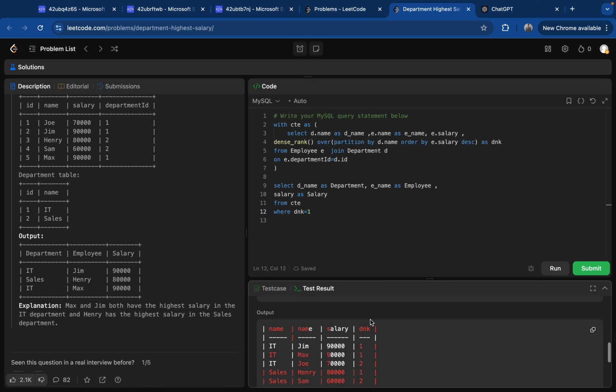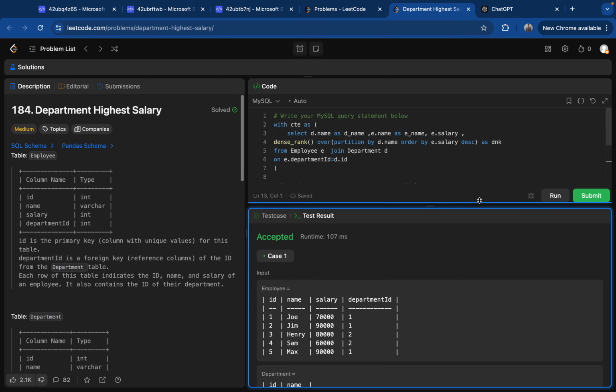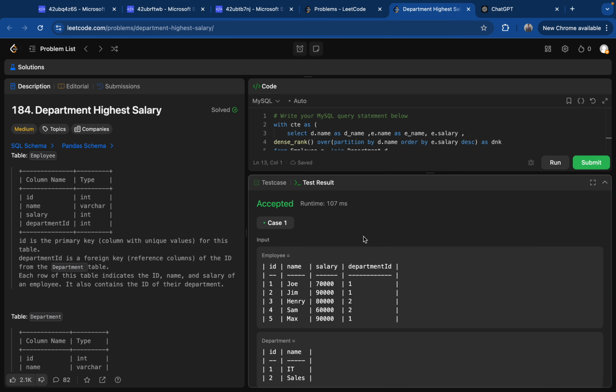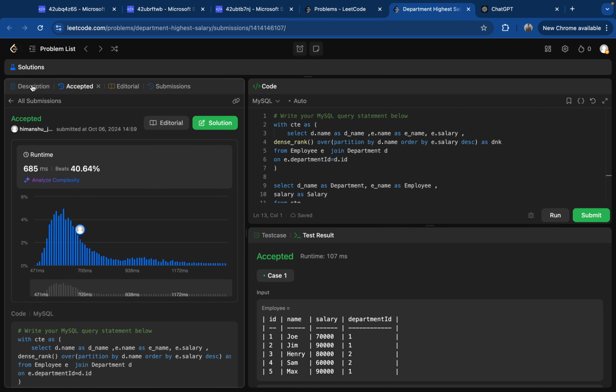From this table, if we just extract rank 1, then we'll get the expected result. If I run this one, our test case got accepted, and let's submit it. So it got accepted. Thank you.